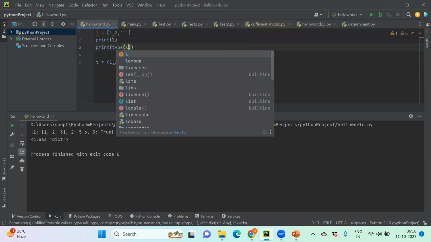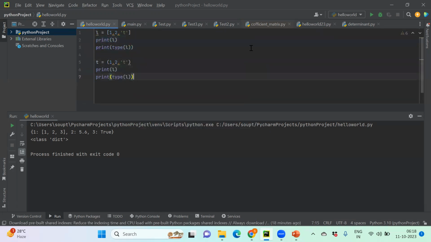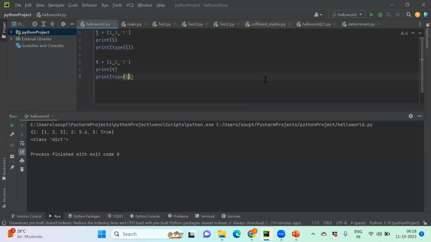Type of L. Let me do the same thing for this T variable. Okay, so you can see it's a list and this is a tuple. This is the main difference.